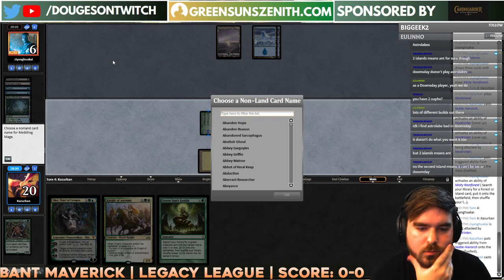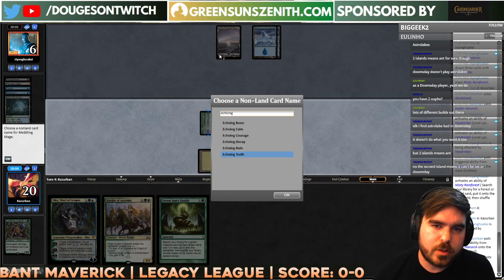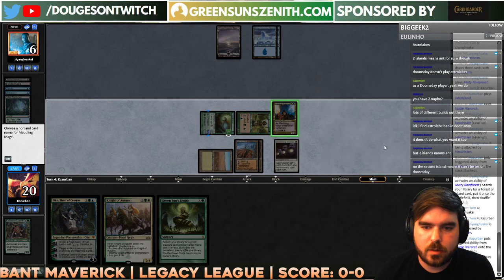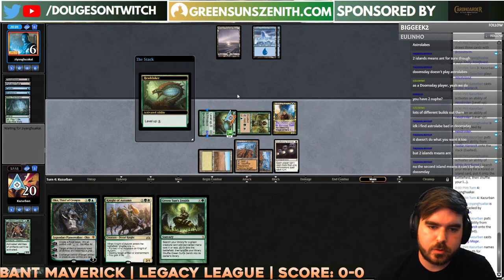They do nothing. I think it's just Echoing Truth, because Echoing Truth is probably the only card here that I'm afraid of on the Deafening Silence, outside of maybe Chain of Vapor. But I'm going to say Echoing Truth is the bigger card. Yeah. And then just pump up Hex Drinker.